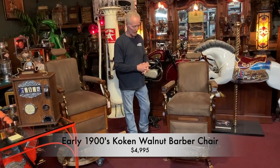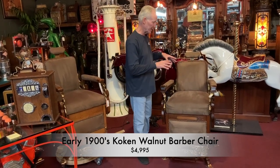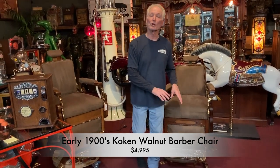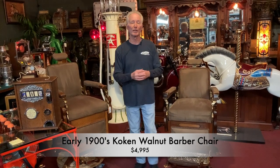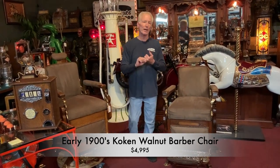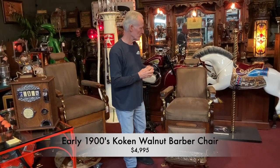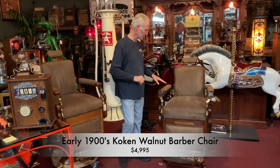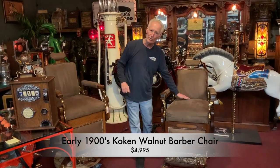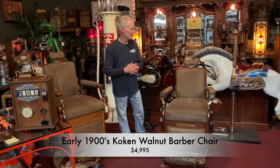This one has a two-tone plating job on it. It's actually copper and chrome. The chrome was a little scuffed up, so I took it off, sent it out, had it completely re-chromed. We did a full service on it, so we went through all the mechanism, tightened up all the bolts, polished it, so it's serviced and detailed, as well as he did it in a nice coffee suede. So this is a suede leather, which we did a full cleaning on with the proper materials.